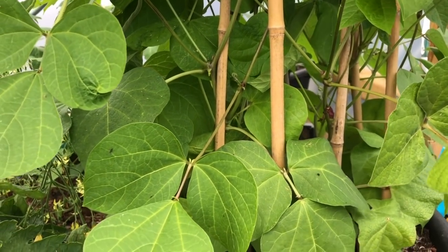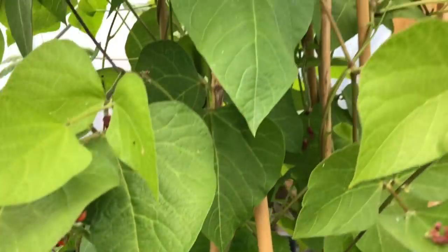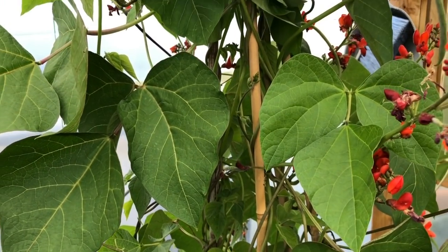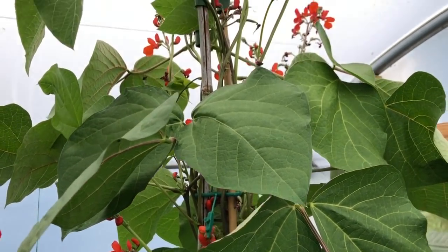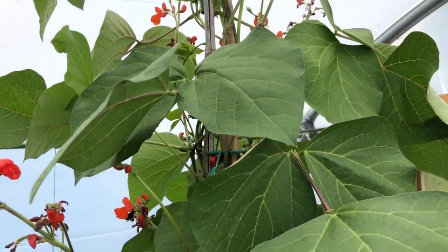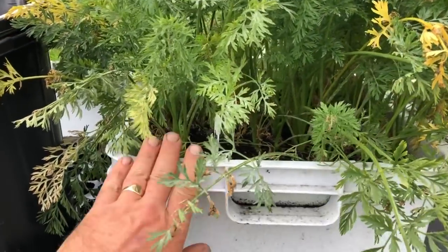So this gives us about a month's extra supply of runner beans. It works best at the beginning of the season. Not quite as good a harvest of runner beans at the end of the season, but it's still worth doing at the end of the season, till you get runner beans to November, something like that. So not too bad. And then we've got carrots.